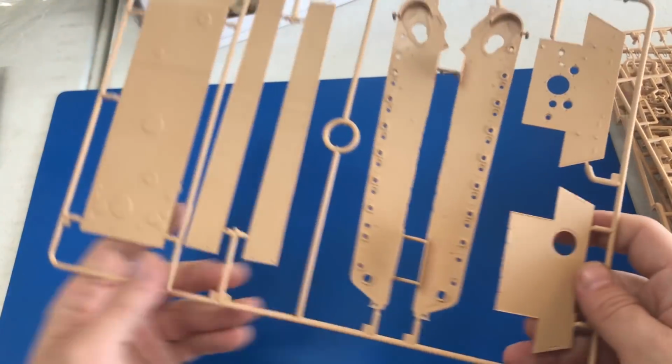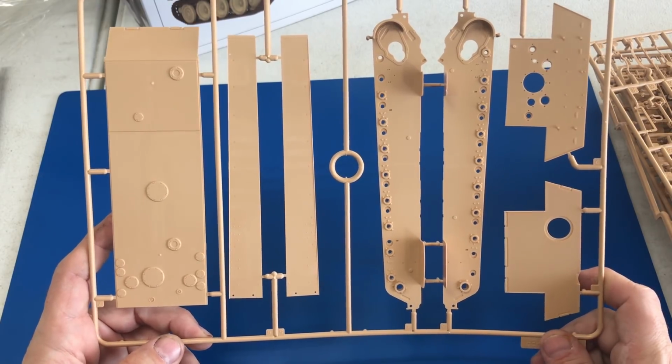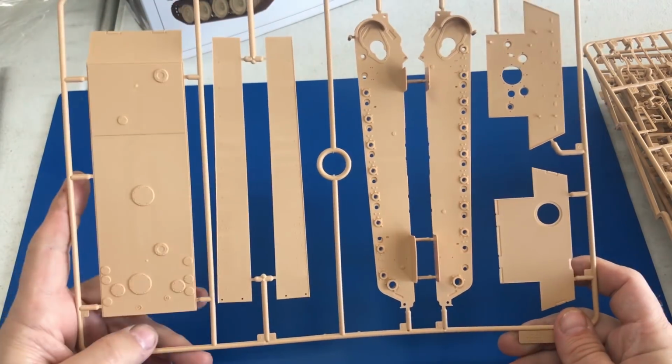Then we're going to come up to the hull. Now the hull is made up of multiple pieces, which hasn't been a problem lately. It used to be a problem where you couldn't get it all lined up, but all the new kits really go together really well.